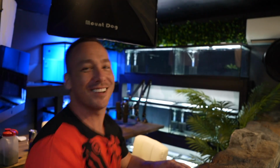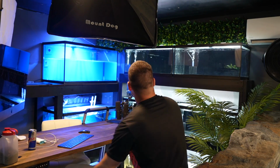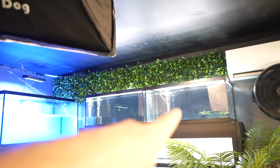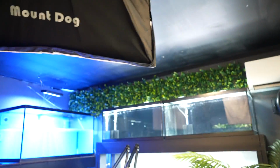I need a backdrop though. I think when you're on a podcast, you gotta have something for people to look at and look around. And I was like, wouldn't it be cool to have a wall of tanks? Like seriously, would. So I built a wall of tanks. Okay, I'll show you this a little closer. Oh, and I'm just testing the look of the plants up there. You guys remember the plant wall? I might just do the entire top. I'm sleeping on it, literally taking my time.